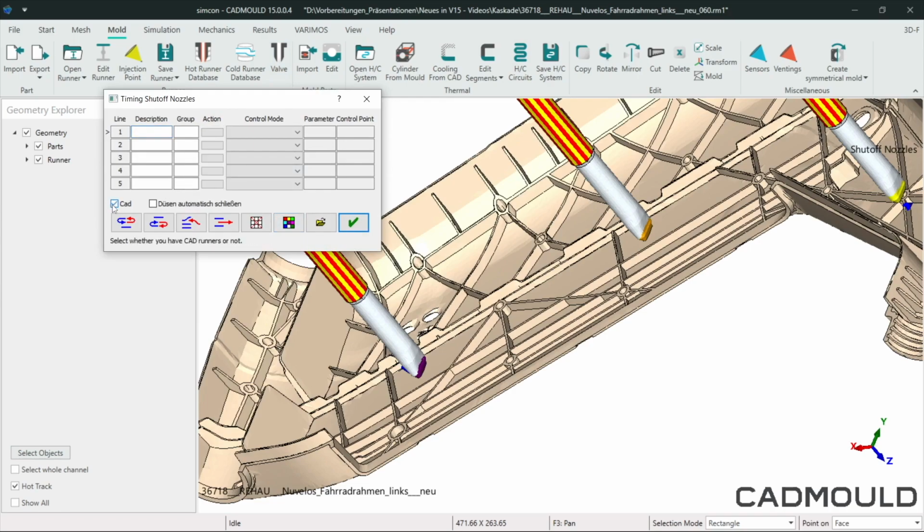So you choose cut here, you can click on standard, and then those bindings between the part and the hot runner are found, are added here, and those connections can be opened and closed as you used it in former versions of CADMOULD. So by now it's possible to say a connection is opened and closed, and here you can't give a percentage for your diameters.